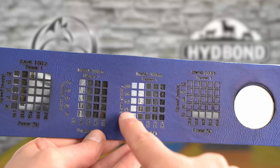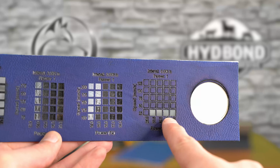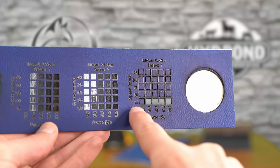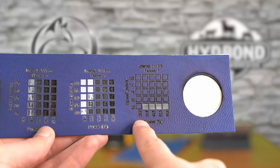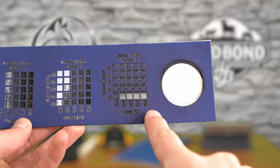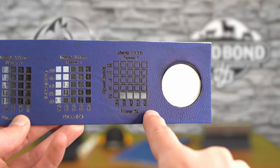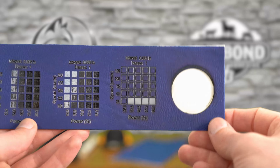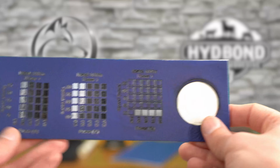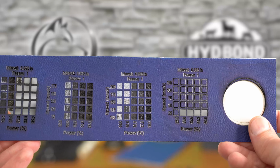Once I have my engraving setting, I can go over to my cut settings, and here I'm running a speed of 25 millimeters per second, and I ranged from about 25% power up to about 60%, I believe. And then off to either side, you can see where I did the test samples before making this video.